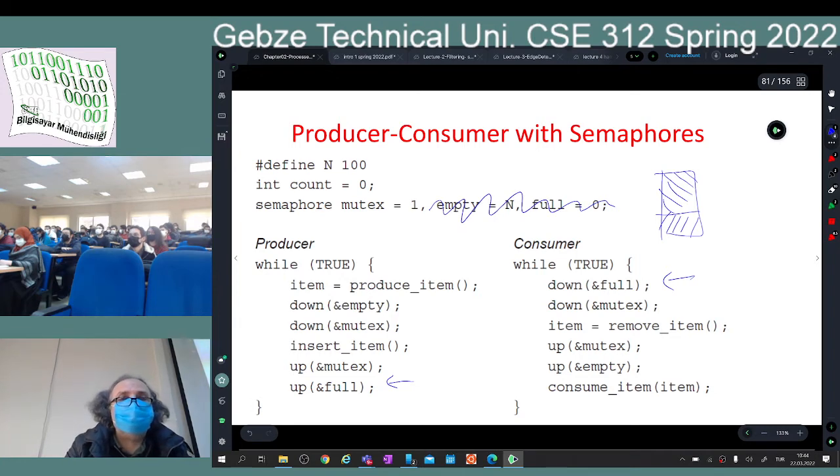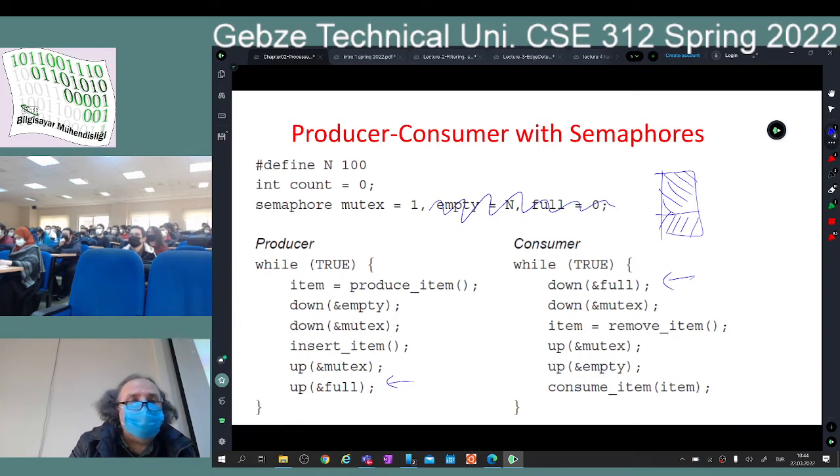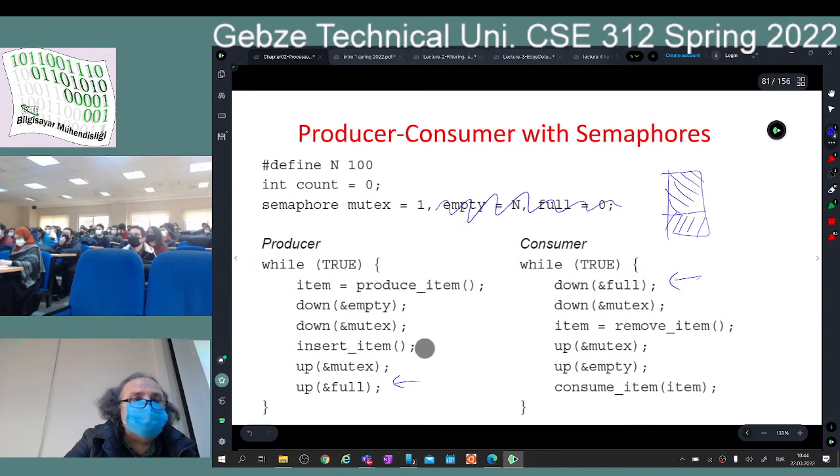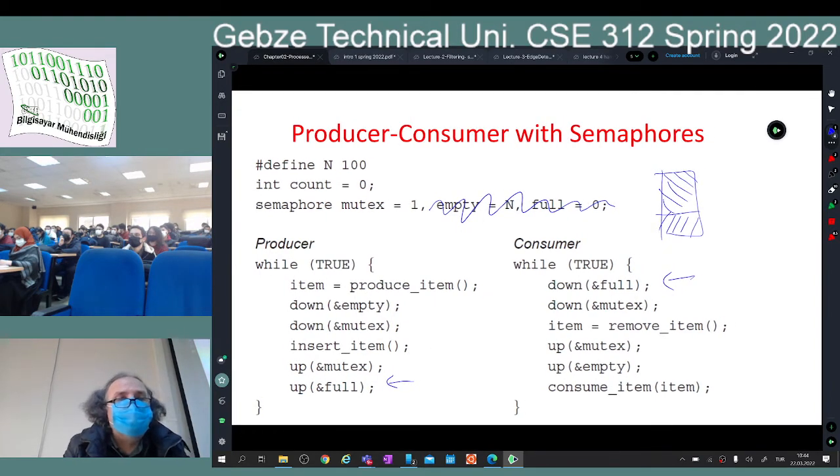Okay, eliminate these two, empty and full. And inside this critical region, maybe you would say that, okay, do I have enough space? If I don't, then I'm going to run into a spin lock. And you can run into a spin lock, and the spin lock will run this empty loop until the buffer is available. Maybe you could do that, but you know the problems with spin locks, right? They are inefficient. I don't like it.